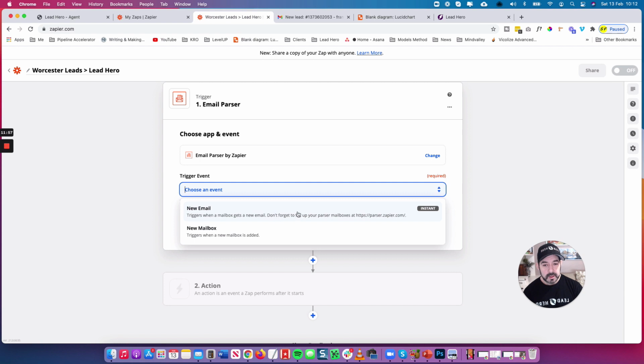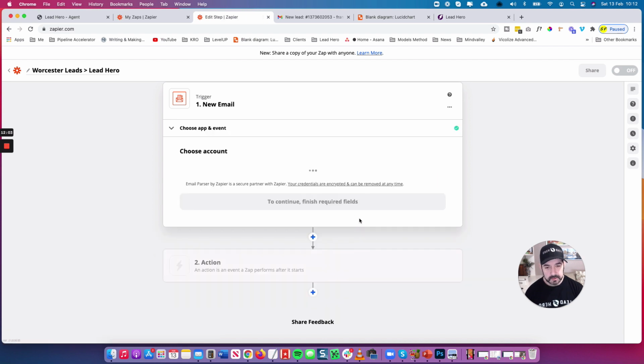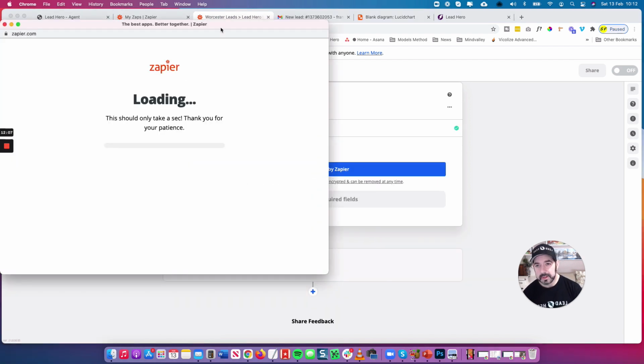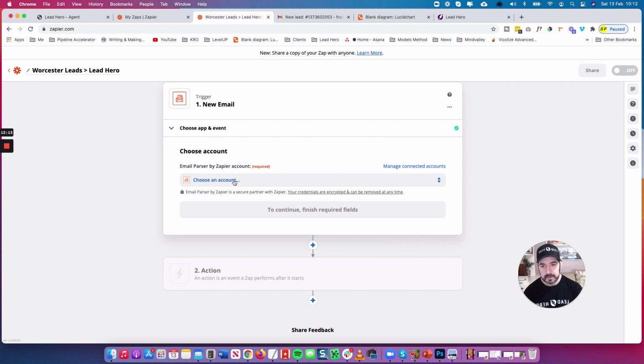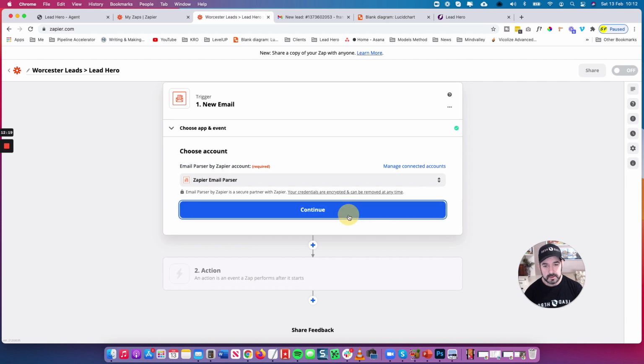Okay, so click on New Email, Continue. Now you want to sign into your Parser account. Authorize that. Great. Choose an account. That's the one. Continue.